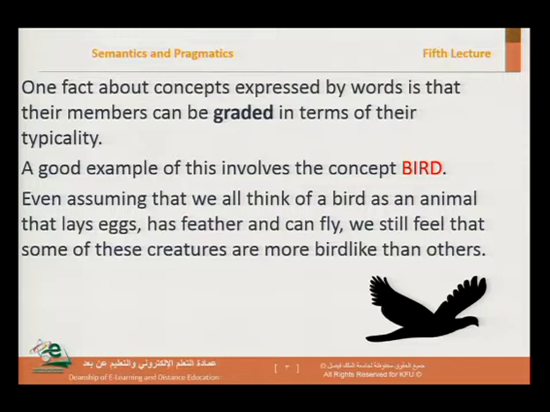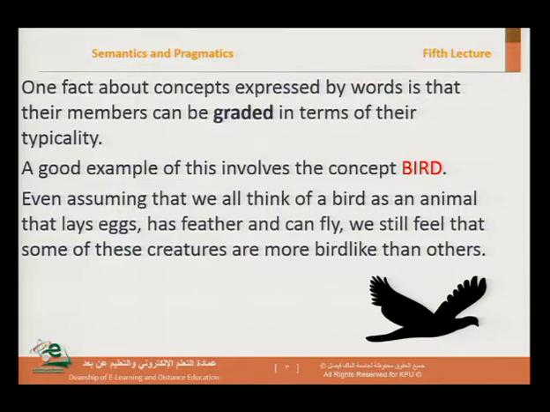Okay, let me just break this down. Some birds are good examples of birds, okay? And some birds are like, not really sure. For example, would you think about penguin as a bird? It's actually a bird. See, you sometimes do not think about penguin as the first example of birds that comes to your mind. You're probably going to think about a pigeon or a falcon because you live in Saudi Arabia, for example, right?